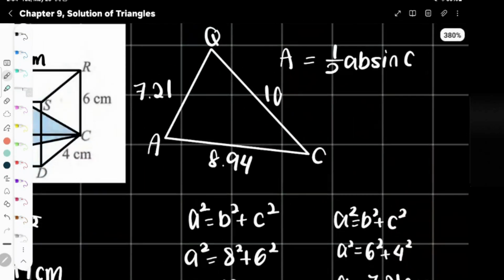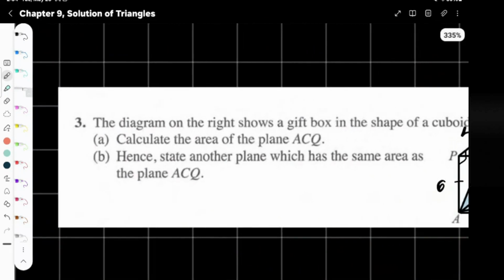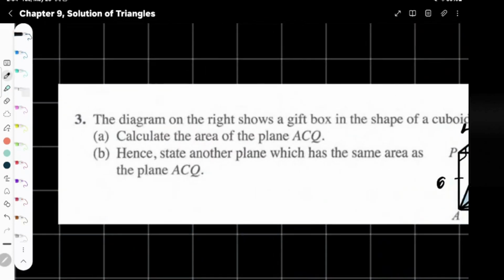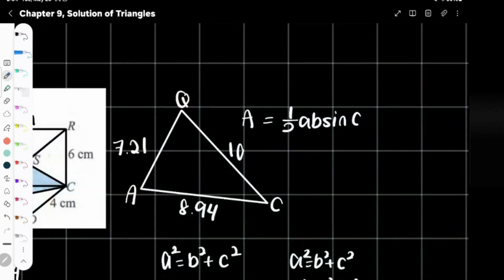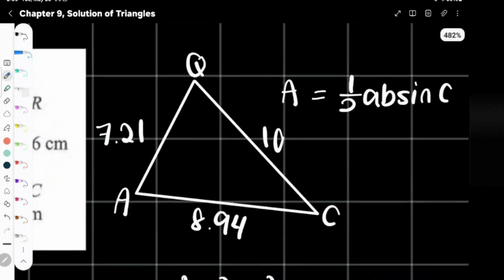Now, we have tried our best finding all of this information, right? Now, what we need, right? We need the area. So, I'm not going to do B today. Again, B is that one, right? So, the area we can use this formula here. And this formula requires what? It requires two distance and one angle. Do we have an angle here? No. So, let's go back to what I said. If we do not know what to do, we go to each of the formula to see which one we can use.